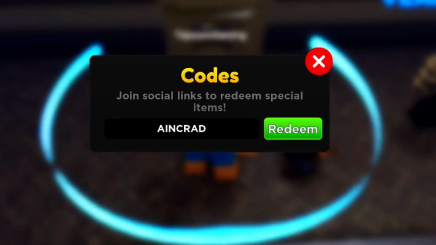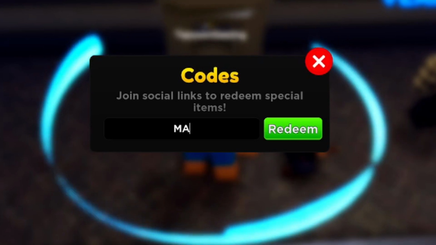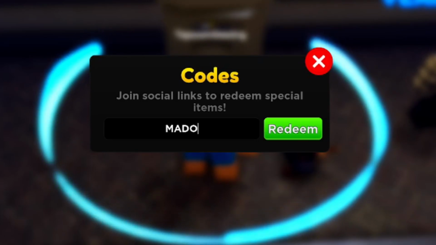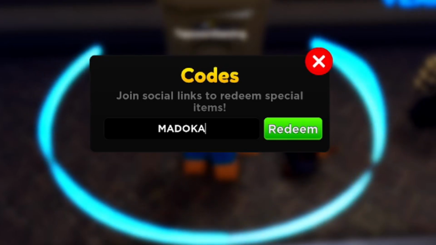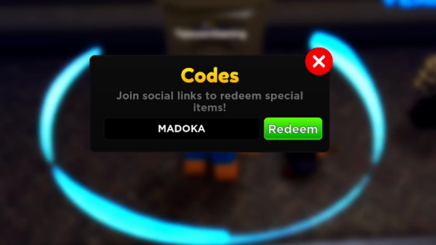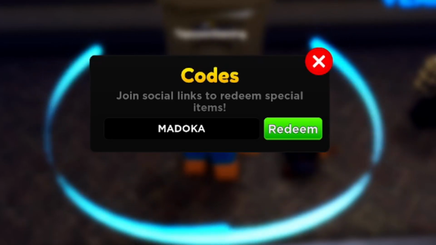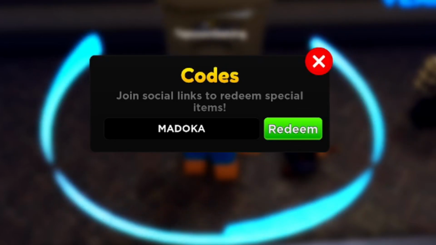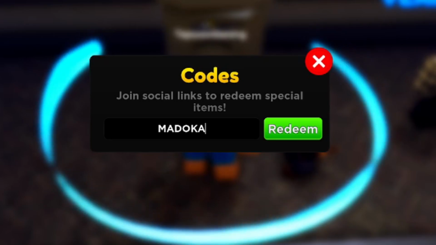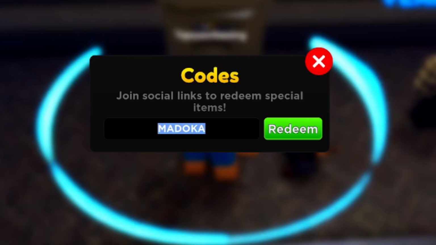What else do we have? We're moving over to the next code. Pretty much what I'm going to do is try out all the codes that are out right now, just to make sure that they're still working. Code Madoka. This is a free gem code. M-A-D-O-K-A. Go ahead and try code Madoka. Let me redeem this. Code already redeemed. Okay, I've already used code Madoka, but still go ahead and redeem it. It's still working. I'm glad this one is still active.